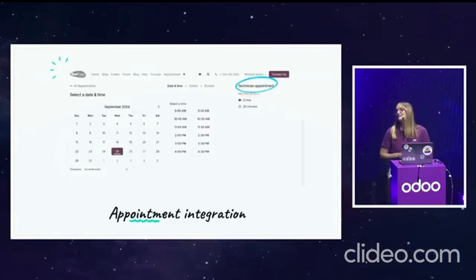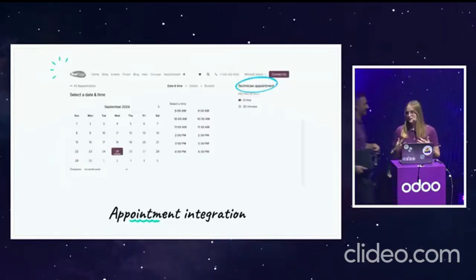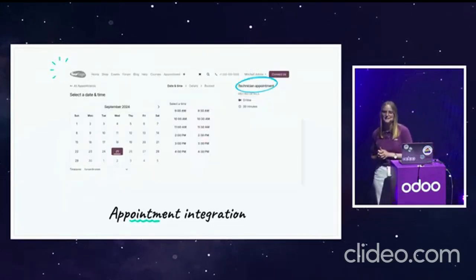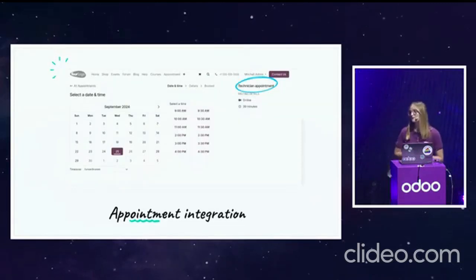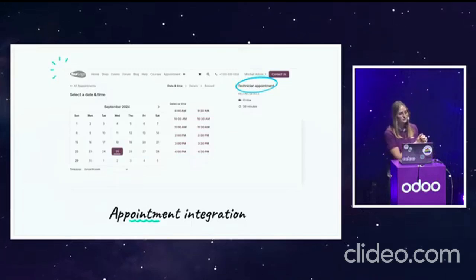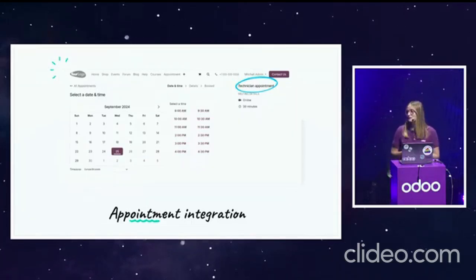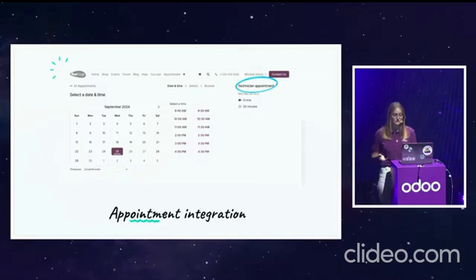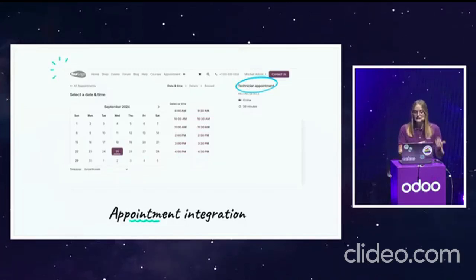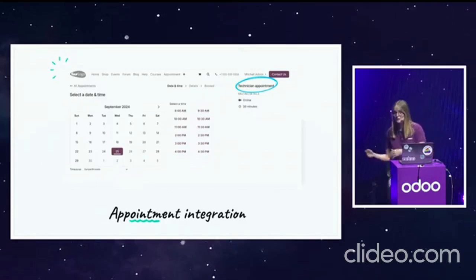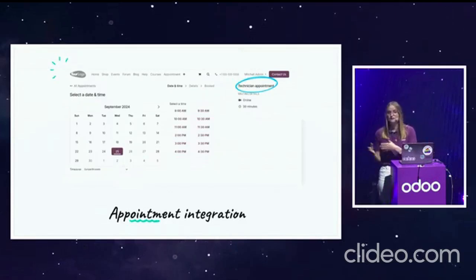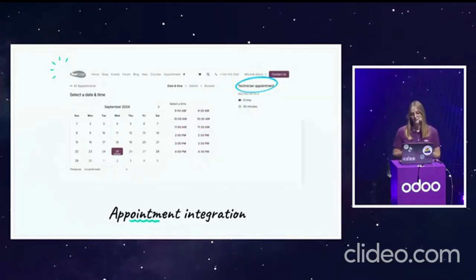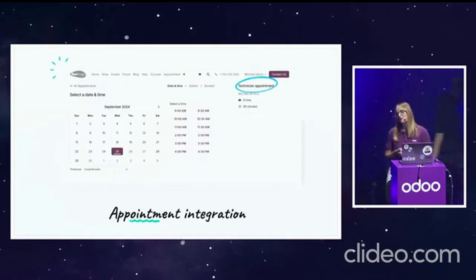Secondly, the appointments integration. That was actually already live in Odoo 17, but it has been leveled up in Odoo 18. So the customer can choose their preferred intervention slot through your website appointment form, and they can choose what is their best time, and it will automatically be assigned to any of your technicians. The selected date and time will automatically be transferred to the planned date of the task itself. So Odoo does everything for you. It is automated. Seriously, at this point, you could actually fire your planning manager.